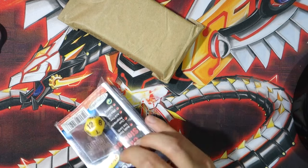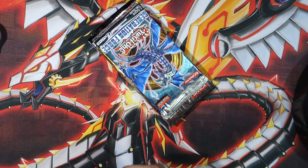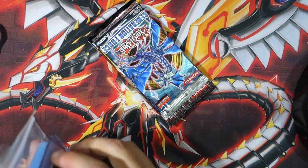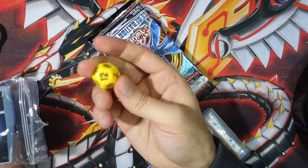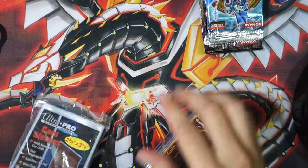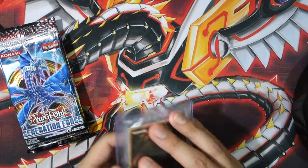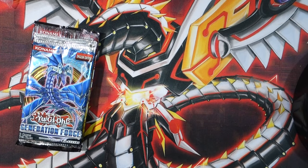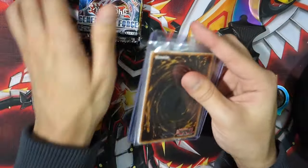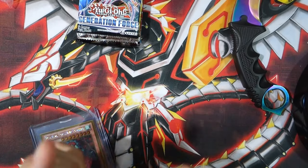If there's Mermail stuff we always keep it, but for the most part I don't care too much about most of the cards and I want to share them with you guys. So we got some sleeves, we also get a 12-sided dice — always good to have some on hand. We got some Ultra Pro card sleeves and we got some booster packs to open up, plus their custom booster pack. I'm gonna use my knife so I don't ruin any of the cards because they tape them up so nothing moves during shipping.